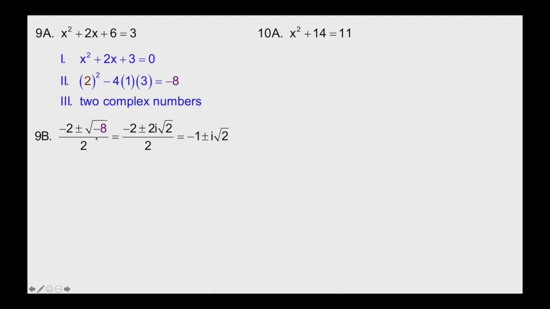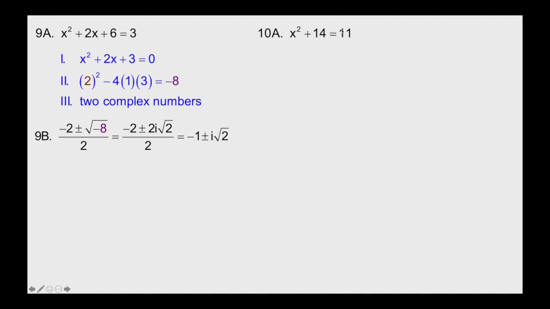So from here, when I set this up, it's the opposite of b, so negative 2 plus or minus the square root of what we just got for b squared minus 4ac, and then all over 2 times 1. Then from here, I've got negative 2 plus or minus, this can simplify to 2i root 2, and then it's all over 2. And once again, I see that this number and this number are all divisible by the same thing. So I can simplify that one more time to get this answer right here.